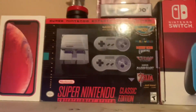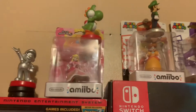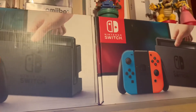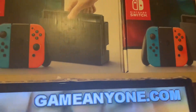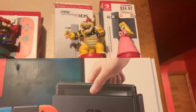We also have the New Nintendo 3DS box, my iPhone XR box, my Super Nintendo box, my Metal Mario amiibo, a sealed Princess Peach amiibo, a sealed Daisy amiibo, and Waluigi from Mario. Then we have two Nintendo Switches — for some reason the person who stole my stuff decided to steal my Nintendo Switch, so I had to buy a whole new one, which was unfortunate because I lost a lot of good data. Then we have Yoshi, Luigi, Mario, an 8-bit Mario, some more boxes, a Bowser, and Peach — and that is my Nintendo collection.